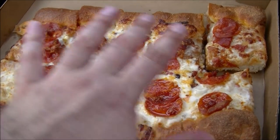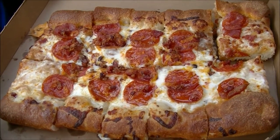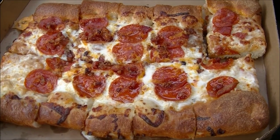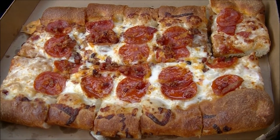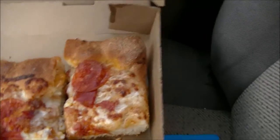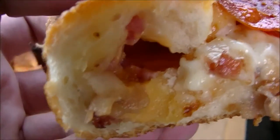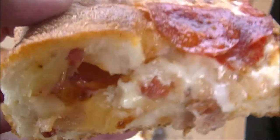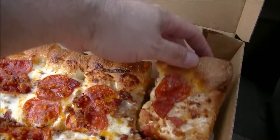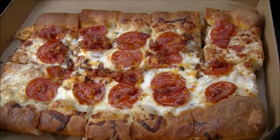You've got cheddar and mozzarella cheeses on the top, and cheese baked into the crust as well. $7.99 for this pizza. They typically charge a dollar more per topping, but they did not charge me that in this case. This little corner piece here seems to want to talk to us — nice thick crust, there's the hole where the cheese is supposed to be, and you can see some bacon in there. Look at the pepperoni on there — they're looking good, little browning on the cheese, smells pretty good too. For $7.99, I'd say that's a pretty good deal.